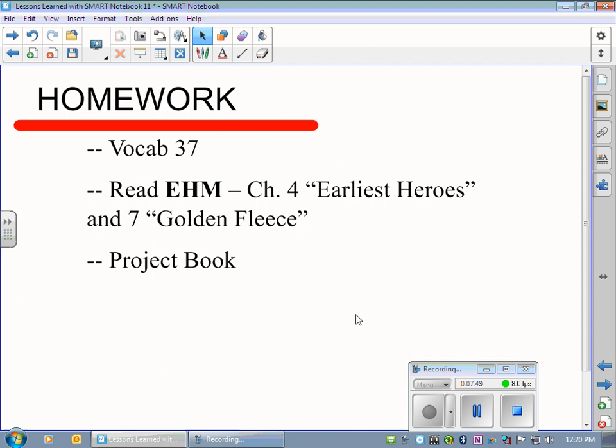Usually that lesson took the whole 90 minutes, or at least 75, so then I would have the students start reading, because they have 2 chapters of Edith Hamilton's mythology to read. And that is a quick example of how you can create a lesson in Smart Notebook and all the components that it can include.